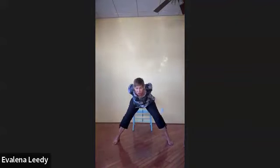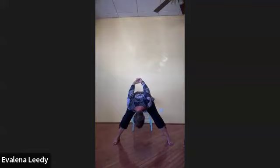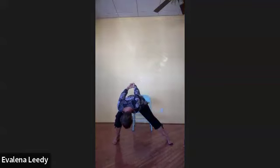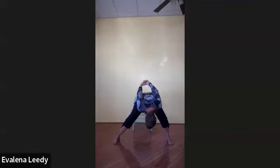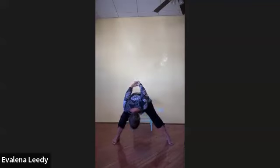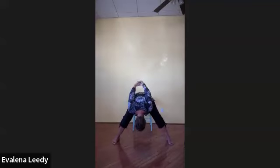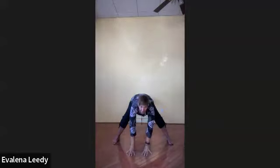Look forward, see if you can lengthen through the crown. And as if there's a string attached to your tailbone, pull your tailbone back and then drop the head as your arms lift to the sky. You can check your head, yes and no. You can play here, keeping your arms as they are. Straighten your left leg, bend your right knee. Few times. Other side, left leg straightens, bent right knee back and forth. Let your head drop. Yes and no. You shake the head. Good. Relax your arms down to this ground.